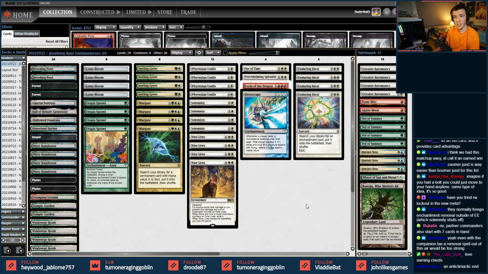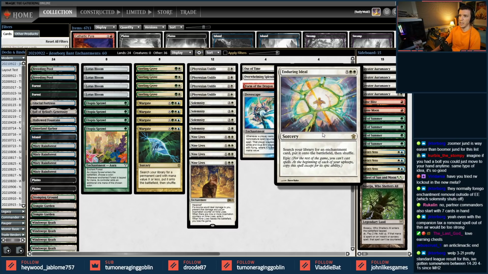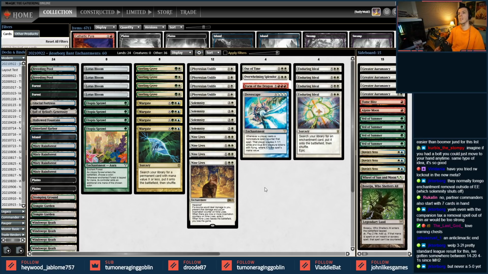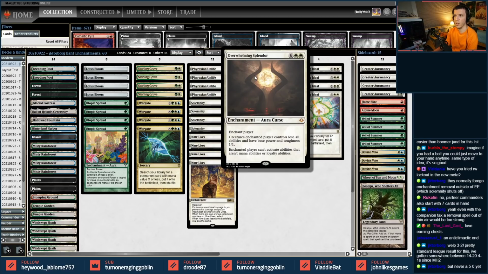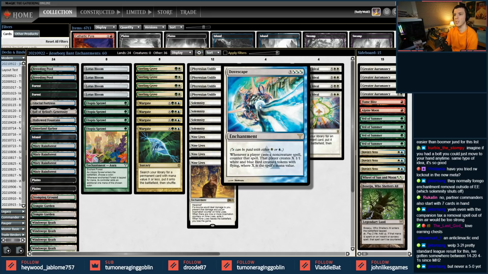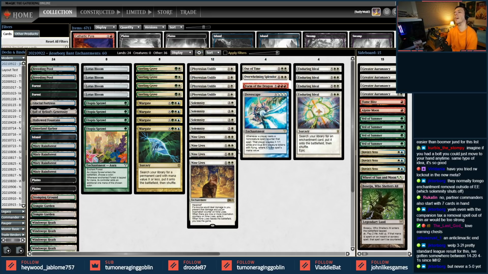Toolbox. If you need to assemble pieces, you get to cast an Enduring Ideal, and then knowing the sequence for the opponent is very important. Sometimes you want to go get an Overwhelming Splendor to shut off problem cards. Sometimes you want Dovescape to protect the next couple pieces you play. Sometimes you need to save yourself with Nine Lives or Phyrexian Unlife. And so sequencing that is important.